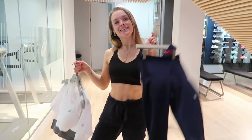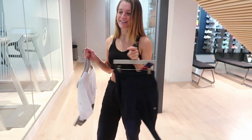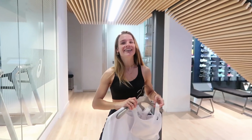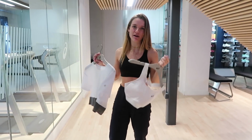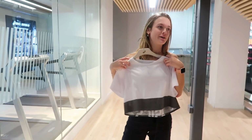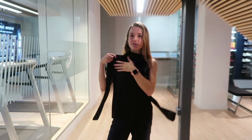I have chosen these high-waisted leggings in a bit of a colour other than black, which is unique for me. That's exactly what I was thinking as well. I was like, oh, these black leggings are nice, and realised that I have 10 black leggings. Yeah, really black. This sports bra, which is lovely and will be grey within about 3 washes, probably, okay. This crop top, we might put on now because I'm not wearing one. And then this mid layer as well.